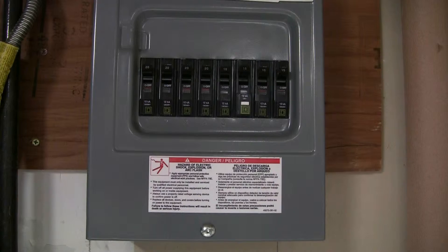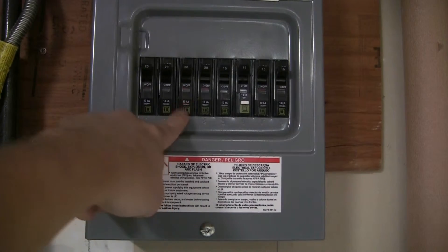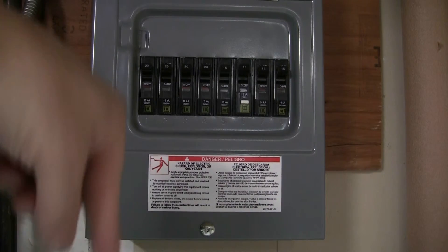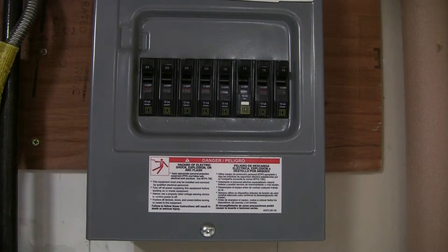What I found was the kitchen receptacle was done in 12-3 — the receptacle and the gas stove area all on a 12-3, so they share a neutral. You have to bring them over together. So circuits one and three here, I had to bring them over together. I only wanted one, but I had to bring both because of the shared neutral. This circuit feeds the plugs right down here along this wall, going to the other side — that's the garage, which I also wanted.